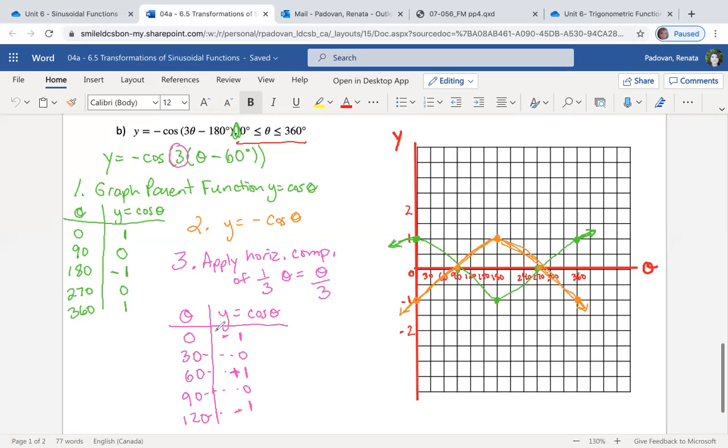But basically all you're doing is going from the orange one, and I'm going to keep my values of 0. Where they were 0, they're going to stay 0. So for example, 90 and 0, there's a pink there. Everything is going to be shifted and compressed. Instead of 360 degrees to do a cycle, it's going to take me 60 degrees to do a cycle, right? Dividing by 3. So if I take, let's put in these points here, 0 and -1.